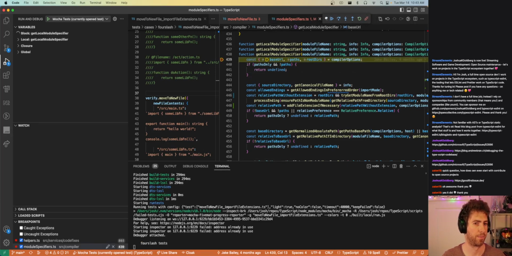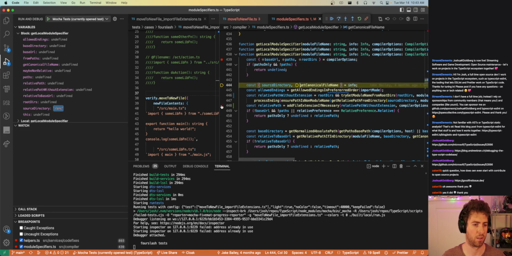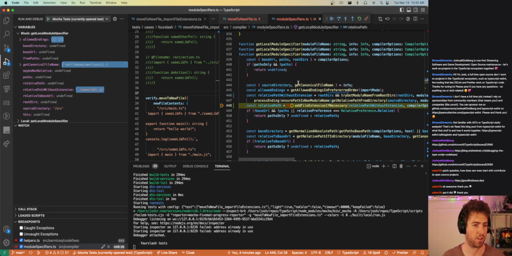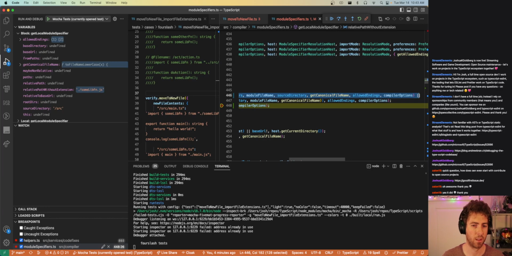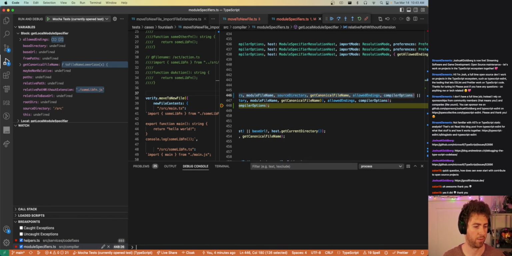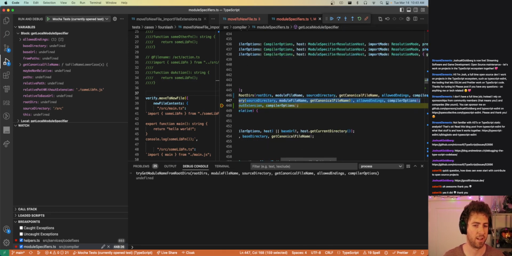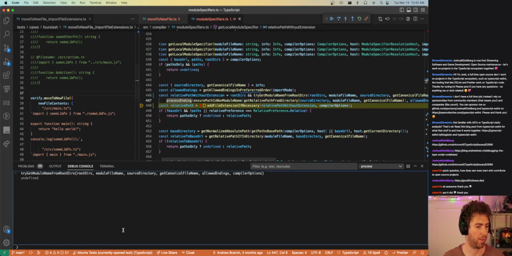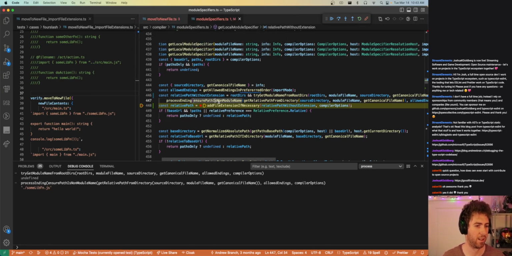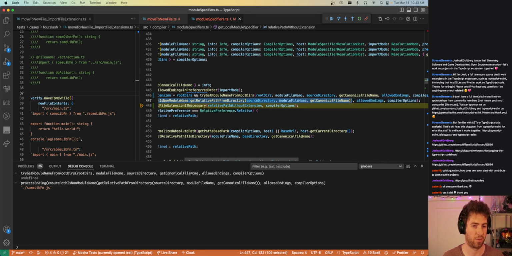There we go. Very nice. I'm just going to put the breakpoint later in the function. Okay. So we are, in fact, getting some libfn.js relative path without extension. So the without extension is working. Let's see where we get it from. Is it from the first part of it? No. It's from, oh, process ending. I wonder if that's what I need. Okay, process ending. Then the part that's getting passed to process ending.